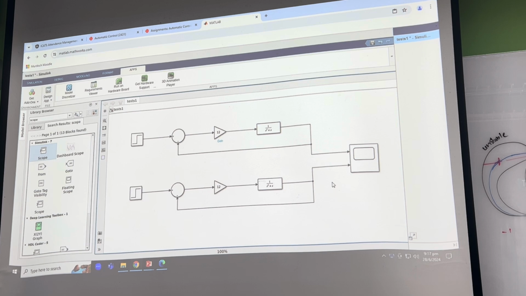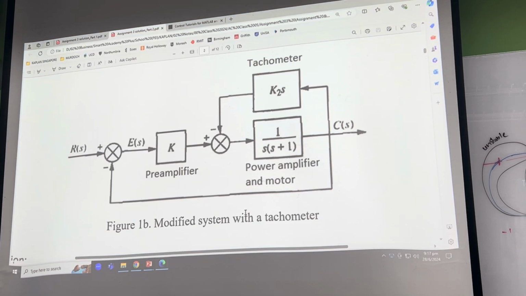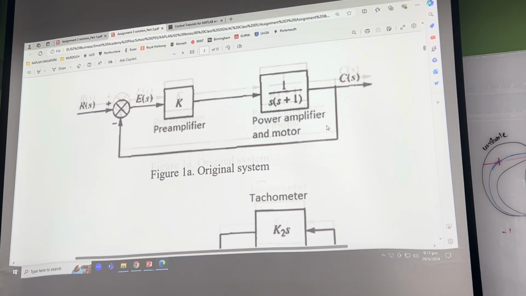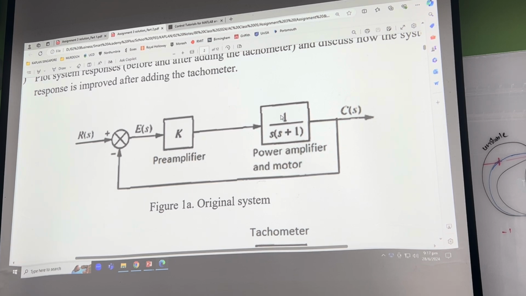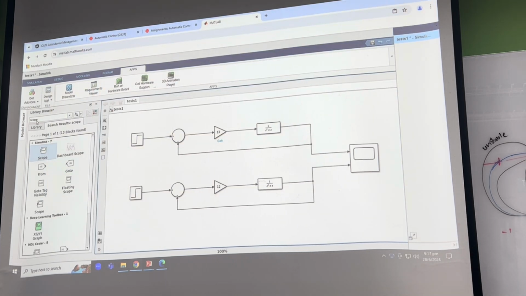So yeah, you will get both curves in one scope itself. Okay, still the second one is not completed fully. What we need? Tachometer. Yeah, we need to add the tachometer. This one also needs the gain. This one is needed; this one doesn't have it. This is without tachometer. That means the tachometer is the transfer function, right? Yes. I haven't added it.